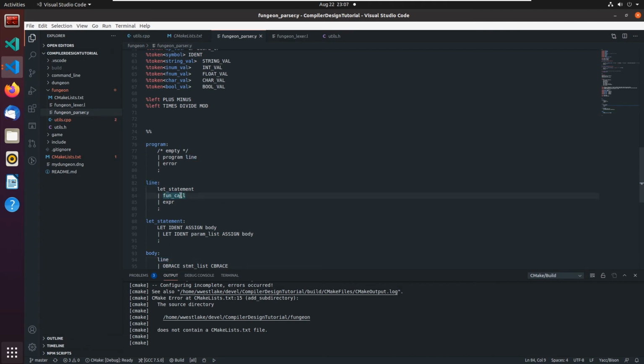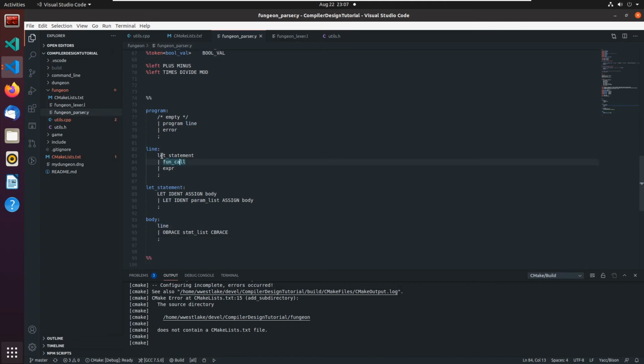That's how we will get our entry point: if there's one, whatever the first function in the file or the last function in the file, we'll decide that, will end up being the entry point function. It'll execute it right off the bat. Or it can be an expression. So a let statement body can be a line, which is possibly an expression. This could be as simple as an ident followed by an expression, which could be a single value or something more mathematical, or identifiers and so forth. All right.